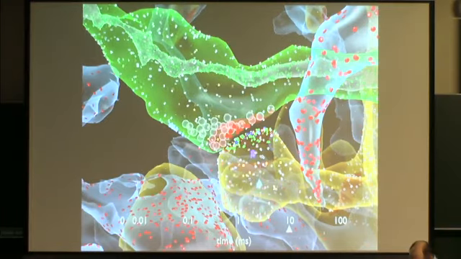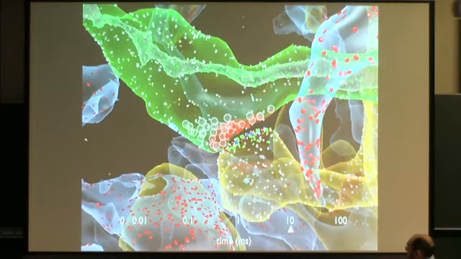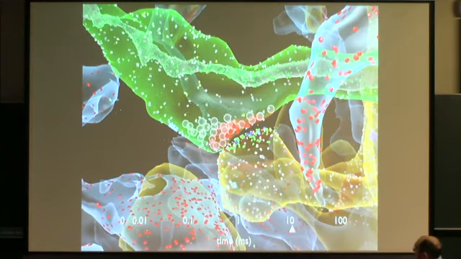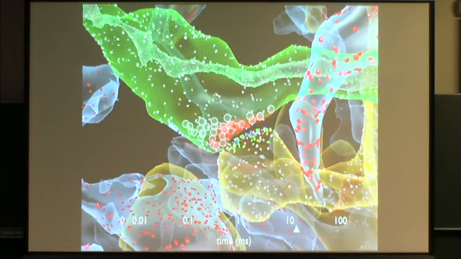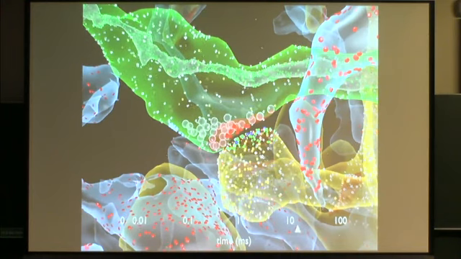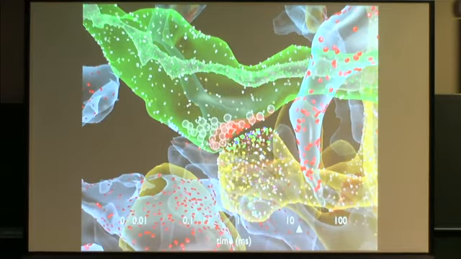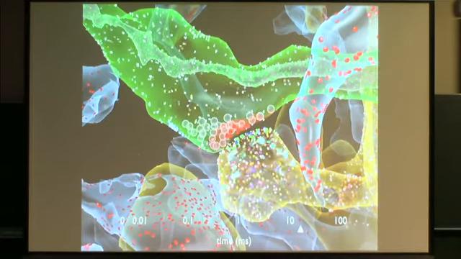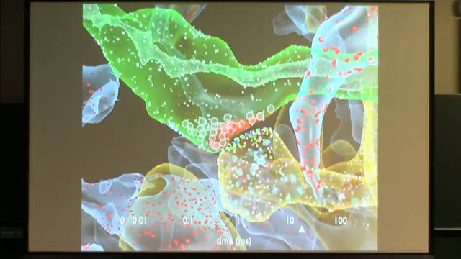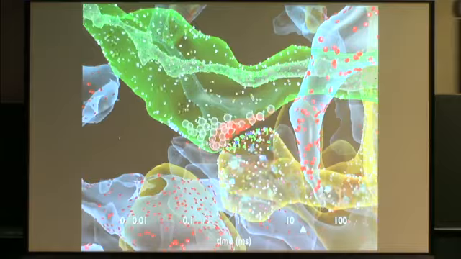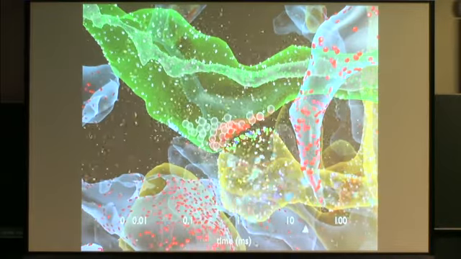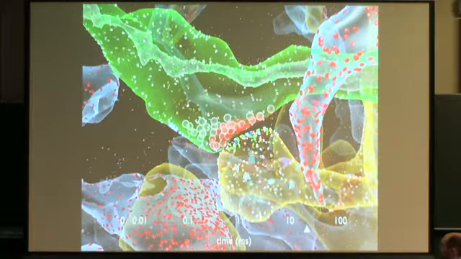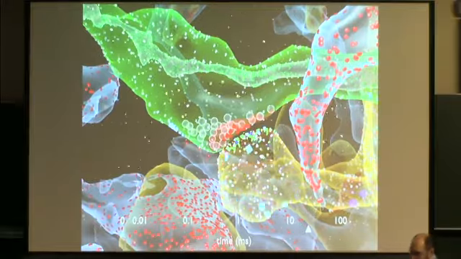Okay, so maybe I'll just let this run. So it looks very fancy. I don't know what's going on actually here in terms of the chemistry. I mean, there's like 30 different chemical species in here, and I'm not sure exactly. All I know is that the little yellow ones are calcium, so you can see these bursts of calcium appearing. But I think that gives you at least a sense of scale of what people can do with these kinds of models these days, what you can get up to. So I guess here we had a second action potential initiate and go through.